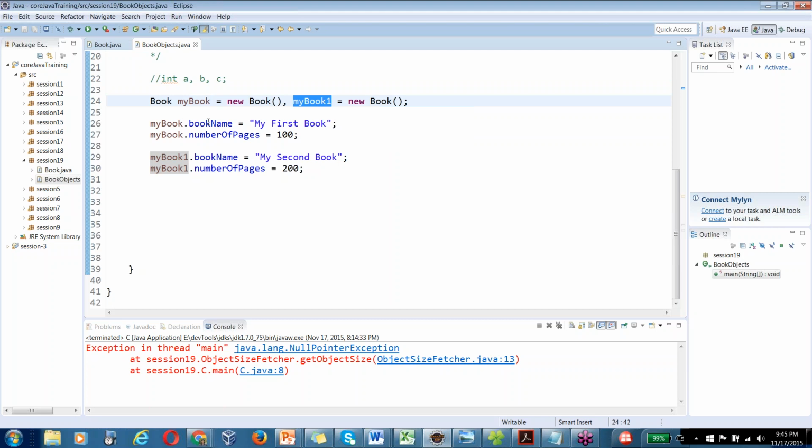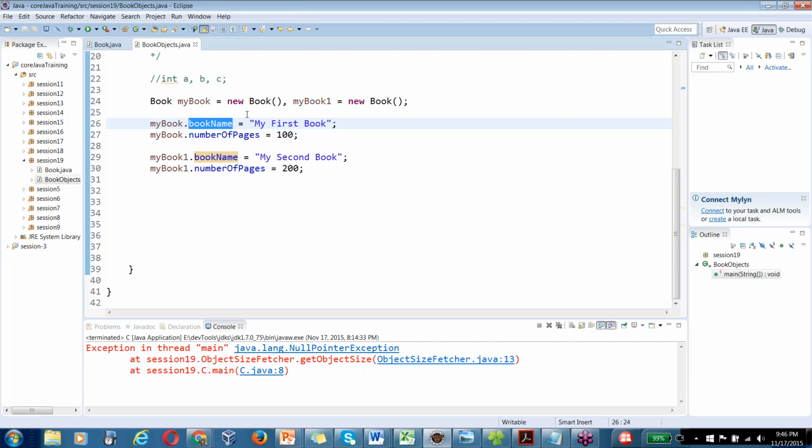Each object will have its own copy of instance variables. For example, both Vikrams will have two eyes. The eye color of one person may be black, the eye color of the other person may be brown. But eye is an instance variable there.